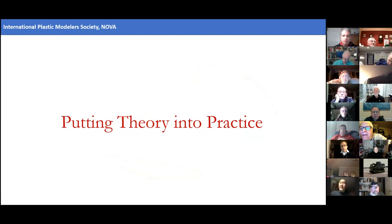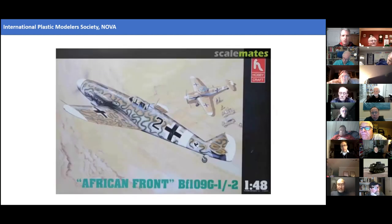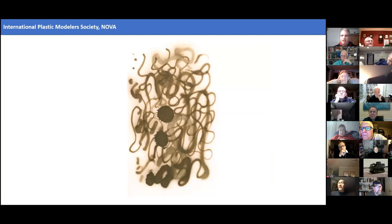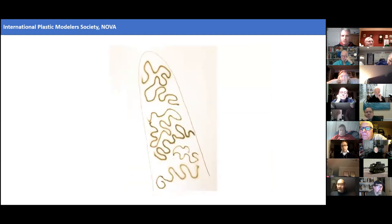I wanted to talk about putting a lot of this theory into practice. About a year and a half ago, I decided to tackle a Hobbycraft BF109G in 1/48 scale — only about 60 or 70 parts, and I liked the camouflage scheme. My friend Brian had a reference picture and I thought, 'It's just spaghetti sprinkles, I can do that in my sleep.' Well, I came to find out that getting a consistent, even line perfectly placed is way harder than it looks. After mixing different thinner ratios and combinations, I finally got to the point where I could at least get a consistent line.